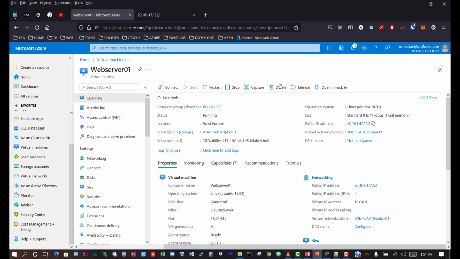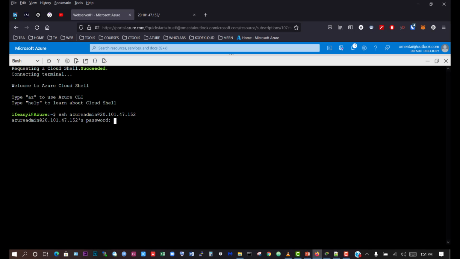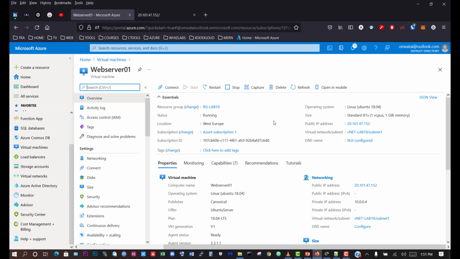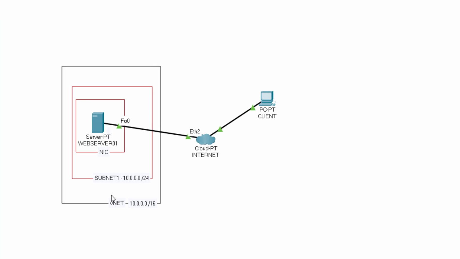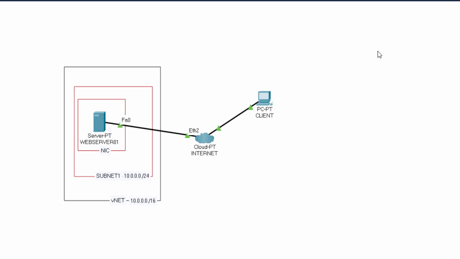This is my web server, and let's go back to the Cloud Shell to see if we can have access through SSH. And I'm going to SSH, and we can see we now have access. So we have been able to successfully create the virtual machine, and we were able to deploy network security groups for the network interface card, and we also did that for the subnet level, and we showed how the network security groups on both the network interface card and the subnet affect the permit or deny access to the virtual machine.